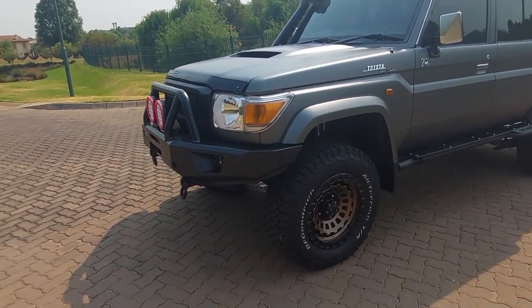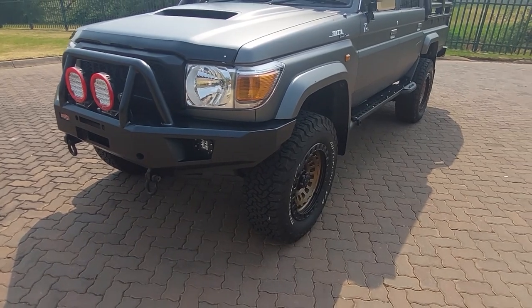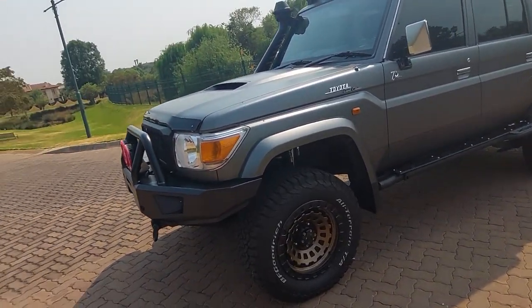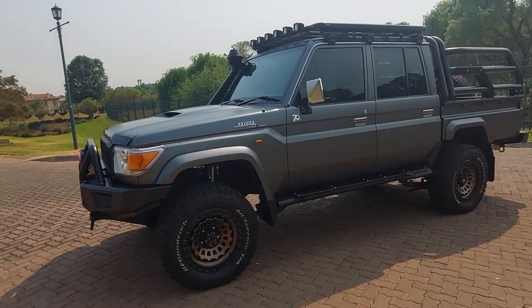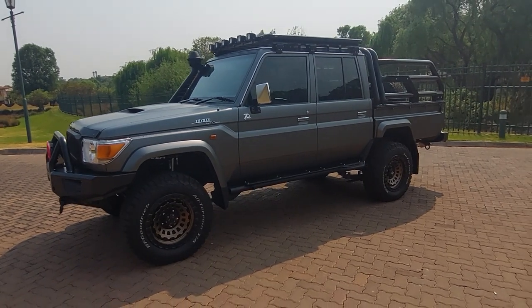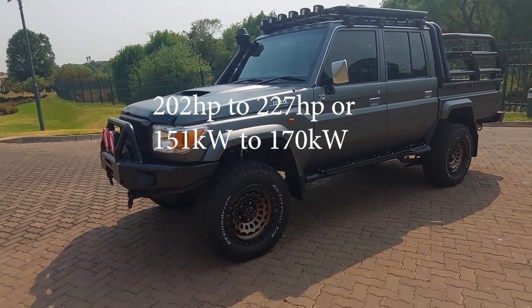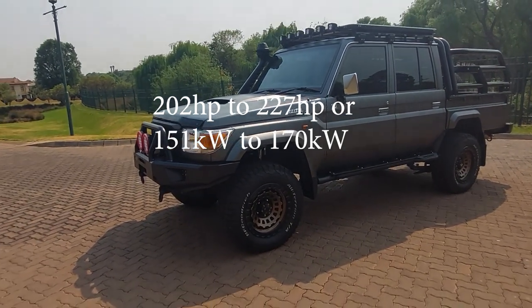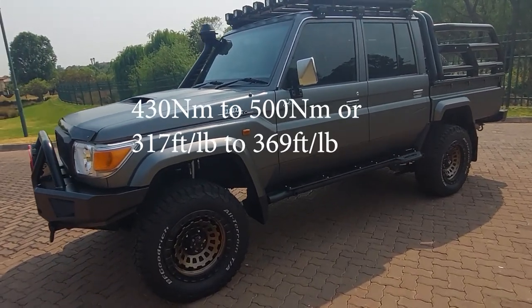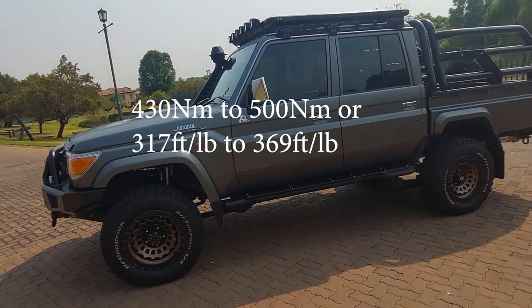Let's talk about the engine. People like the word turbo and V8 in the same sentence, but it gets a bit weird when you say diesel in there. So with this 4.5 turbo diesel V8, we've got 15 horses worth of horsepower — one horse makes 14.9 horsepower peak — and at 227 horsepower or 117 kilowatt, Dad, do the maths. It also goes from 430 Newton meters torque all the way up to 500.